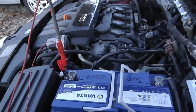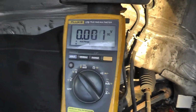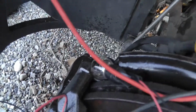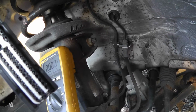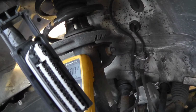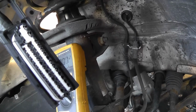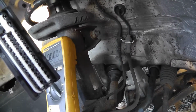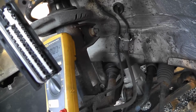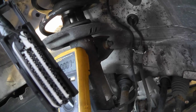I have connected my test lamp to battery positive. I'm gonna check grounds now. In parallel to the test lamp I have my multimeter. This is my test lamp here. These 4 here are the big ones, the big wires. This both is ground, and this both should be battery positive, and this should also be battery positive. This is pin 1, 2, 3, 4 and so on. 24, 25. Let's check ground.